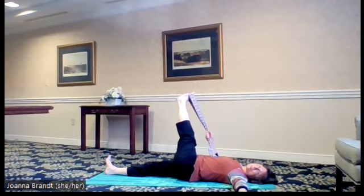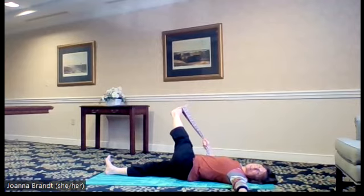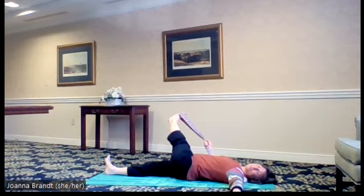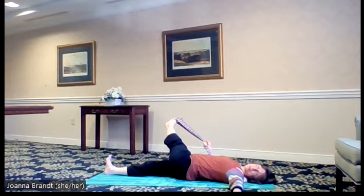Bring that leg across. Stay on your back. Don't roll onto your side. It's not a spinal twist. Feel intense stretch from your hip through the outside of your leg. Press out through both heels. Notice what's happening with your breath. Keep breathing into that intense stretch and feel the body opening.